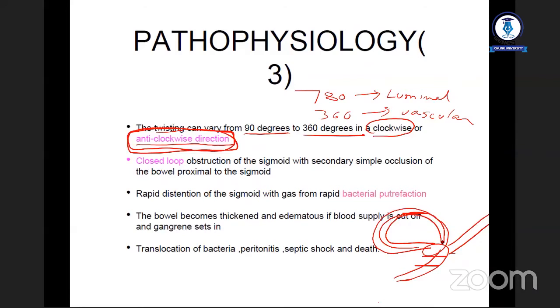And this causes, what happens is there are a lot of gas producing bacteria, and they will initially produce gas. There will be edema. There's a chance of bacterial putrefaction. After that, there may be a chance of bacterial translocation. Septicemia will take place. If there's gangrene, then a lot of cytokines, toxic chemicals, and oxygen free radicals are produced, and the patient will go into septicemic shock.